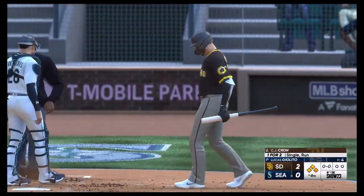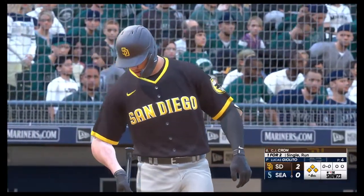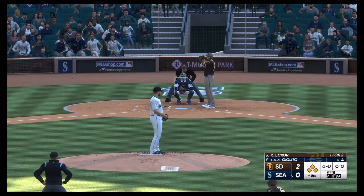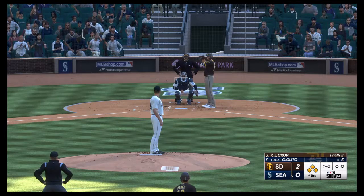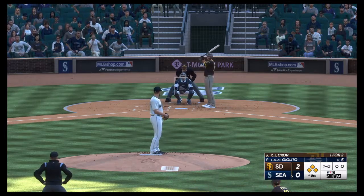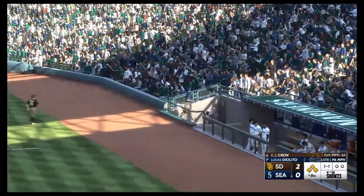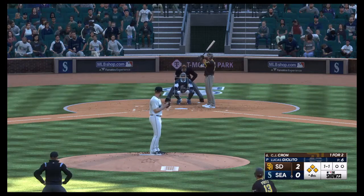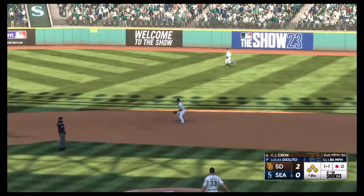So digging in, C.J. Cron. Outfield playing very deep, not wanting anything over their heads. He's been such a good hitter with runners in scoring position. Some guys just take it to another level. For him right now at the plate, it's like everyone else is in slow motion and he's in full speed. That misses the zone. Ball one. Cron, an all-star a season ago, 33 years old. A former first-round pick back in 2011. Line drive. Makes the grab, one away.